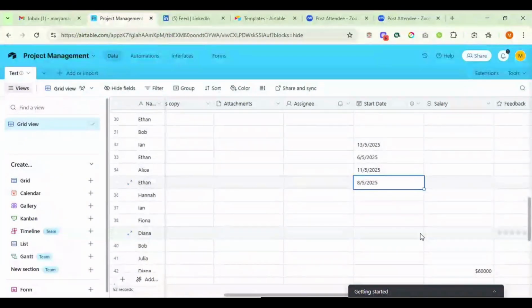Yes, most times it may even be a bit more complicated than this. But if you understand the fundamentals, if you understand the principles of Airtable, then it will be very, very easy for you to translate those requirements into your deliverables. So that's what I would say. Do you have any question, anything you want to add, Madam Miriam?